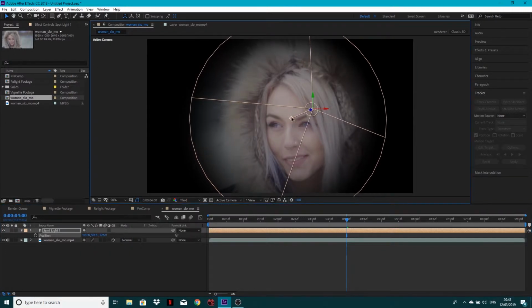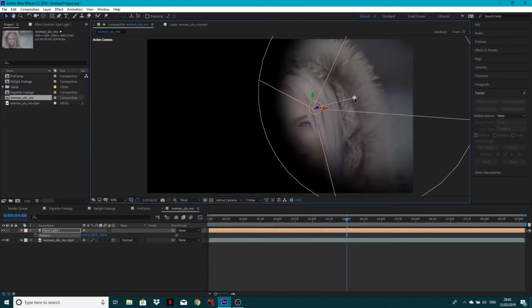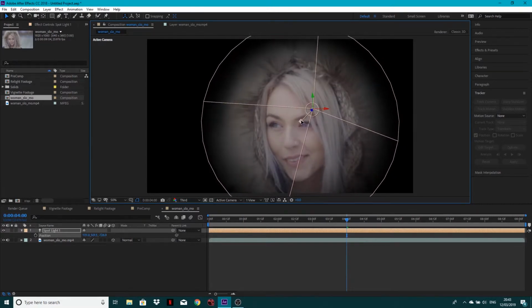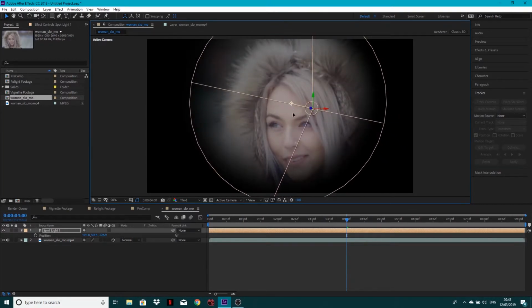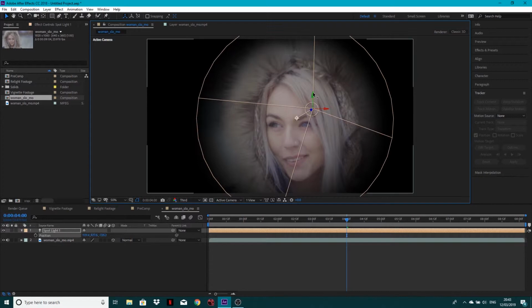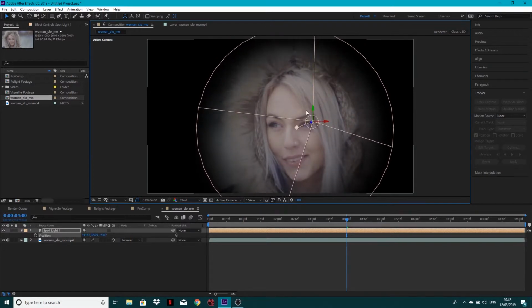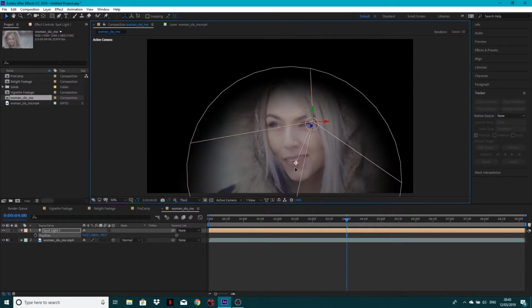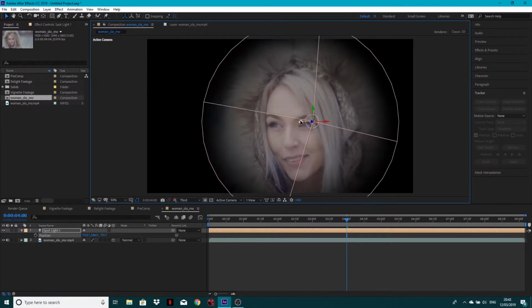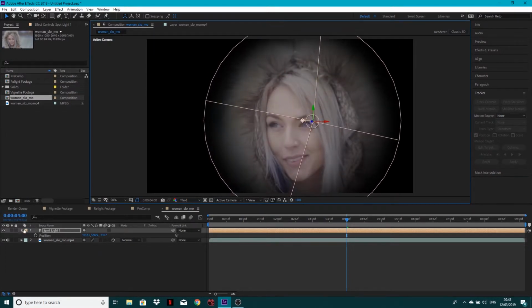And then this is basically the direction that the light is pointing in, also known as the point of interest. Now you can turn this point of interest off. Now people do find it a little bit complicating, so it's basically, if you were holding a torch, this bit would be your hand moving up and down, and this would be the angle at which you're pointing a torch down to the ground, up to the ceiling, stuff like that. Okay, and that's a basic way of explaining it.